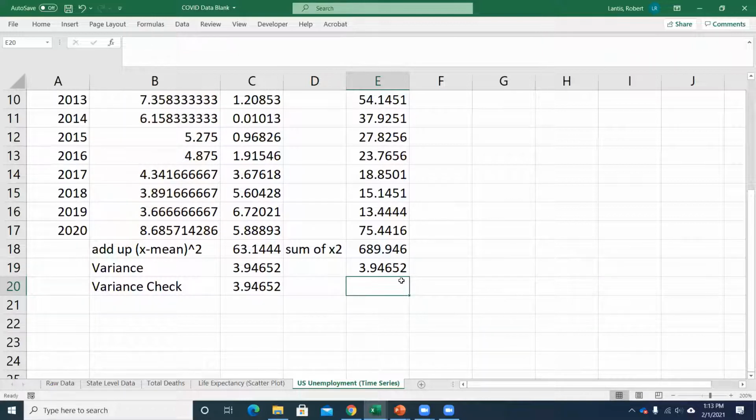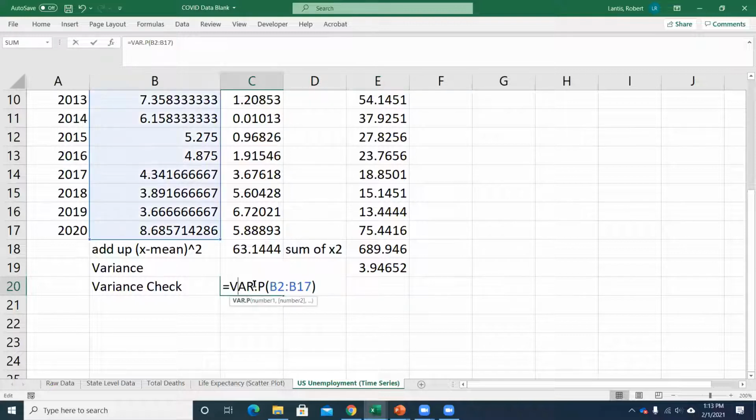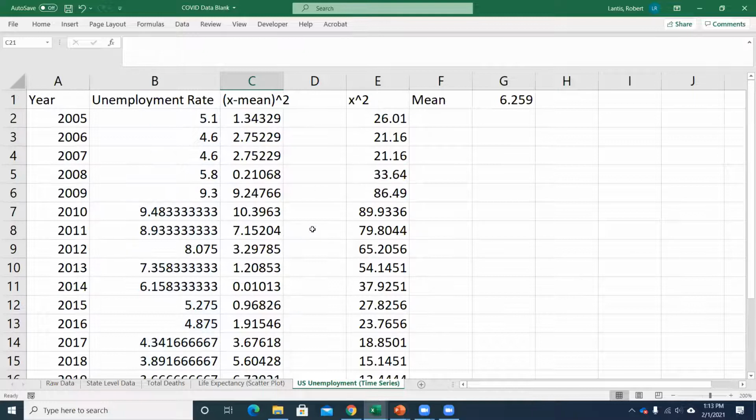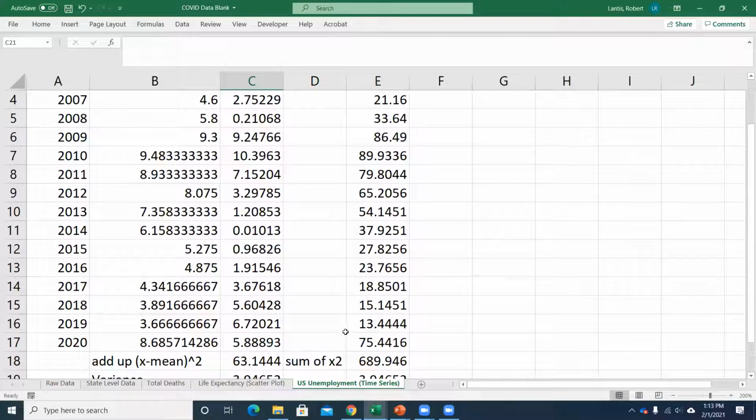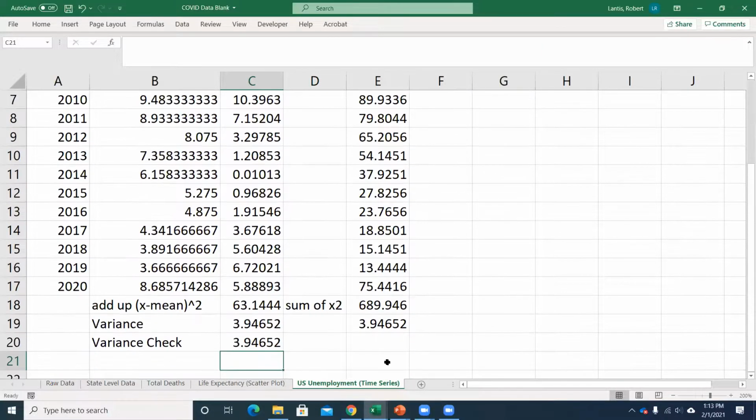All right, so just different ways of calculating the same statistic. Now, if you want to get good in Excel and feel really comfortable and you know the formulas, obviously this is probably the easiest way to do it, but doing the behind the scenes can prove to us that both those ways would work. So just different ways of looking at the same thing there, and just looking at Excel again for today. Okay.